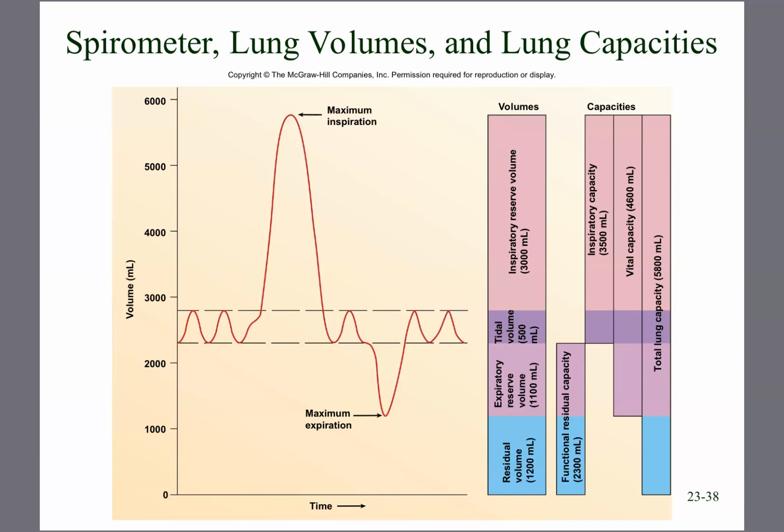One of the main ways that we prevent a collapse of the alveoli is to keep air in it at all times. It would be like what happens with our latex balloon if there's always a little bit of air in it. So when you let go of the balloon, there's always air stuck in it. Well, next time you try to blow it up, there's always air in it, right? So you don't have to go from a position where there's no air and everything's collapsed and you have to struggle to put the first 2 breaths in. Well, if you have a balloon that's already partially inflated, it's very easy to add the extra air and to fill it up. That's exactly what happens with our residual volume.